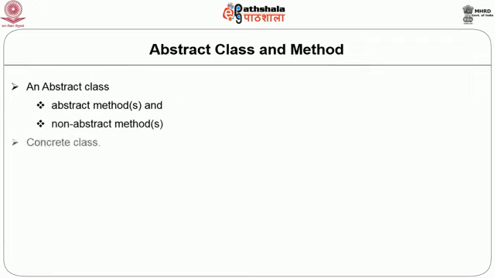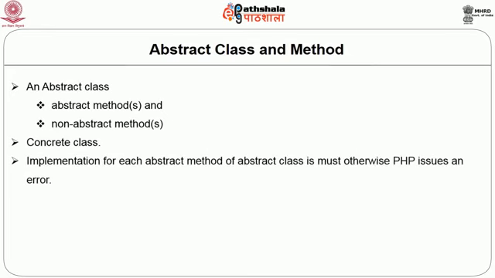If a class inherits the abstract class, then the class which inherits it must implement all the abstract methods defined in the abstract class, and the class which is used to create an object is known as a concrete class. So from a concrete class you can create an object. Let's understand this concept by writing code. So let me write code by using our notepad.